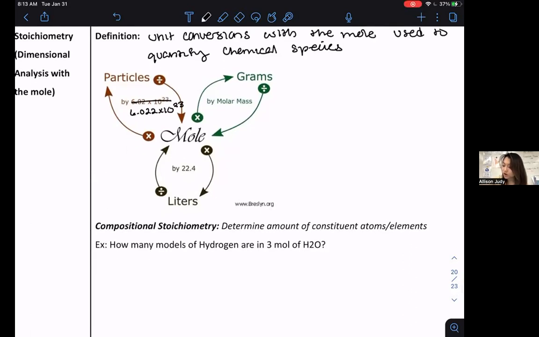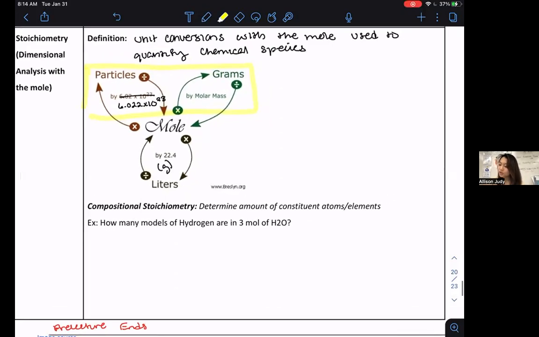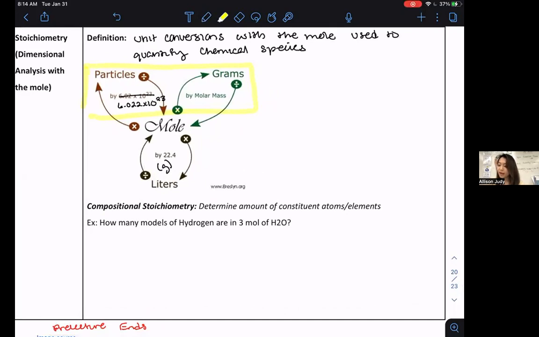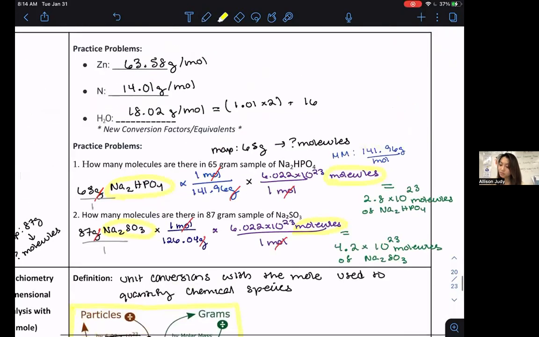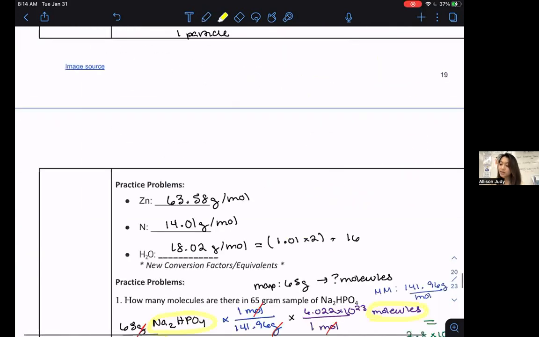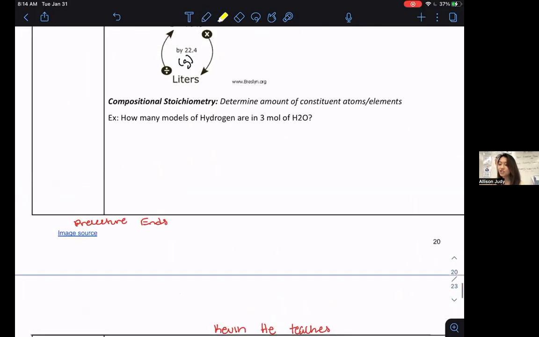Tomorrow, we're going to have you talk about this transition from moles to liters, particularly focusing on gas-related species or chemical compounds that are in the gas form. All right, but that's tomorrow's thing. Today, we mainly focused on the particles to grams relationship through the mole. So how can we use this concept of the mole to go back to the law of constant composition and quantify our constituent element ratios in a compound?